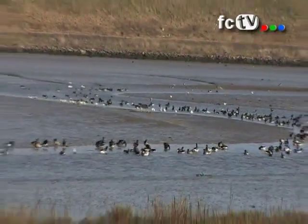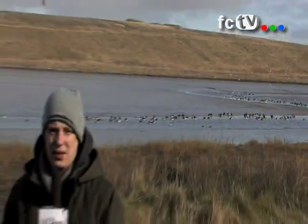So we've managed to see a wide variety of bird species here today in Rogerstown Estuary, thanks to Birdwatch Ireland. If you have an interest in ornithology or bird watching and are interested in coming out and taking part in these activities, log on to www.birdwatchireland.com or in particular bwifingal.ie, where you can check out all these events. We've been very lucky here today. We've seen everything from buzzards to oyster catchers to Brent geese.